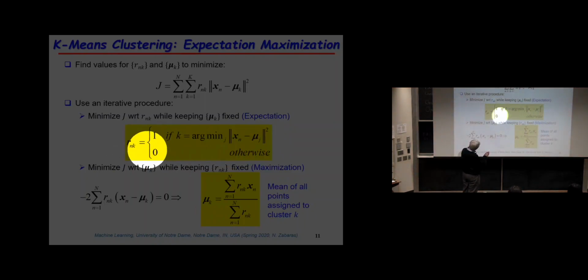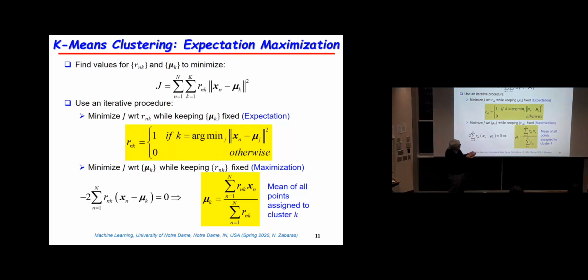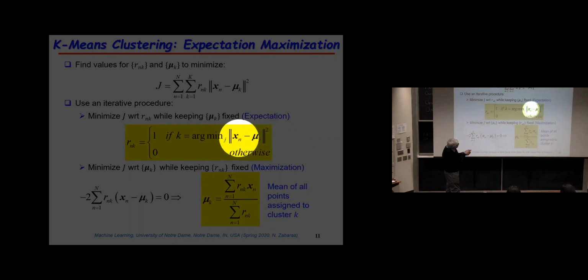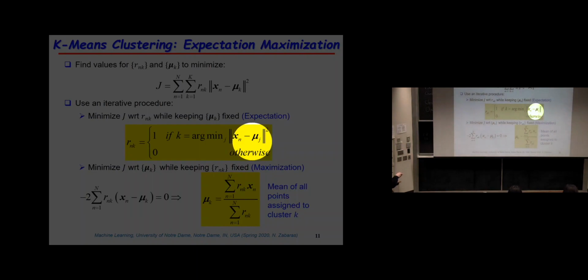But when I write this equation, the idea is that I know the centers, right? Because to find the nearest, you need to be able to measure the distance between xn and all the centers. So immediately you can see that obviously I'm going to need some iterations to be able to compute this. So here we assume that if we knew the centers, this is what you get, all right?